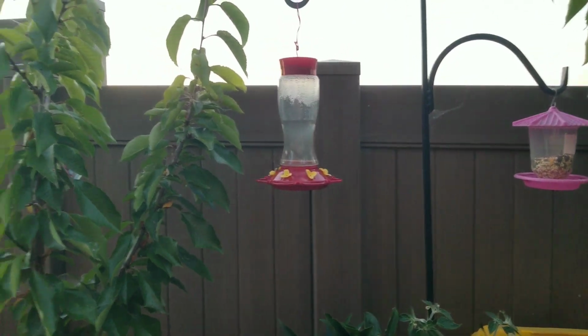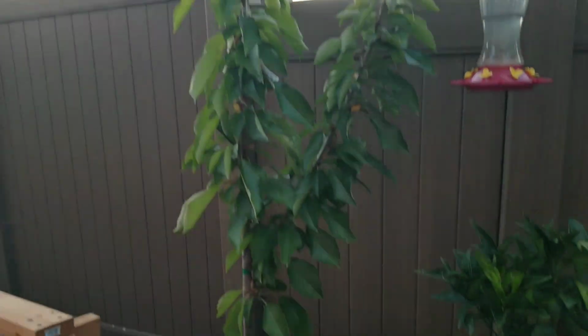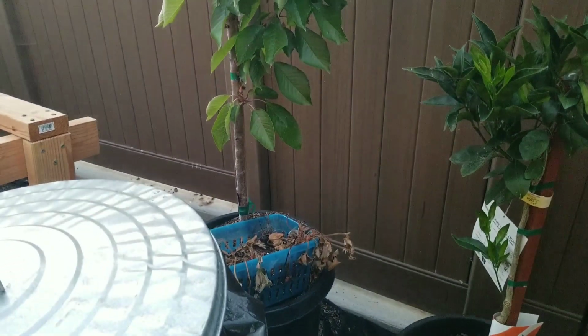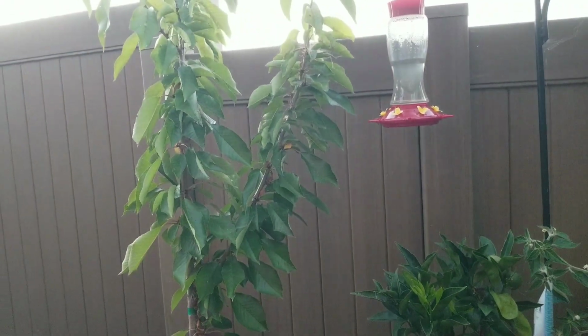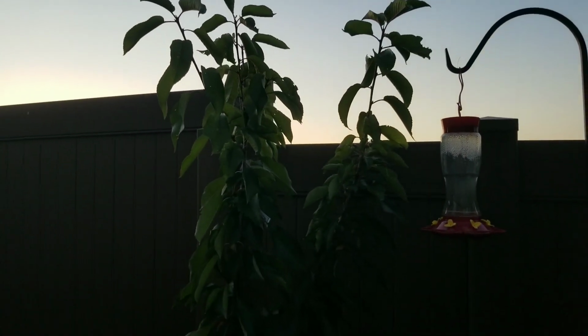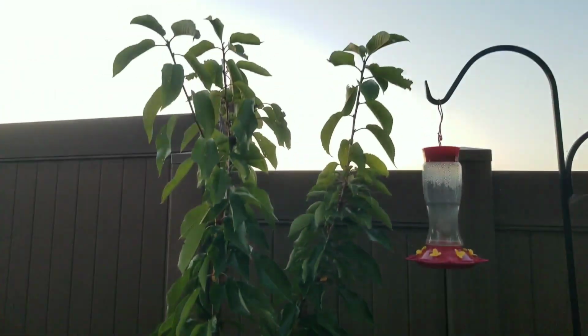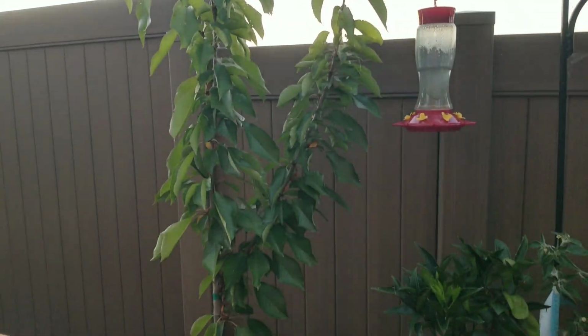This is my Royal Lee cherry tree, the sister tree to my mini royal. It is in a pot, but the mini royal is in the ground. But they are doing well together. I did actually get a few cherries by them pairing and fertilizing each other, cross-pollination, all of that. So very sweet.